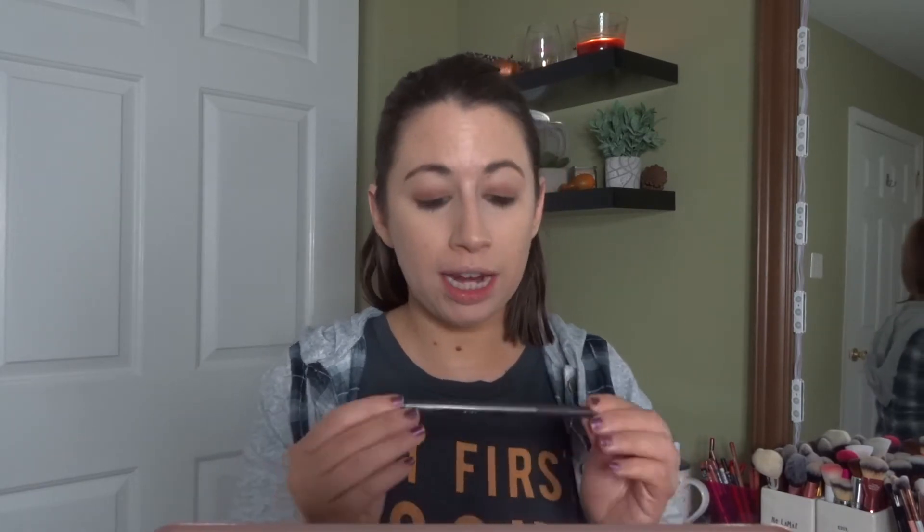Before we get to the next product I'm going to throw on some more of my makeup, then we'll get to product number three. I try to go really easy with powder — I only powder under my eyes and where I'm going to bronze, and I use the Laura Mercier Translucent Powder for that. For my waterline I use the Makeup Geek Brown Eyeliner, for brows the CoverGirl Thin Brow Pencil with ABH Clear Brow Gel, and for eyeshadow I just used one shadow — the NARS Duo in Sarabaya, just plopped on my lid and blended it up into the crease.